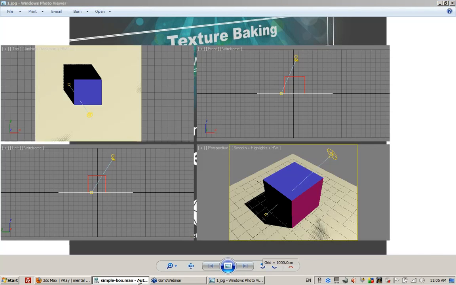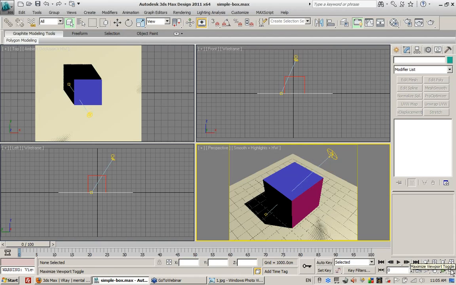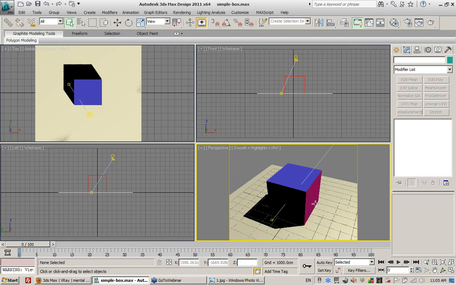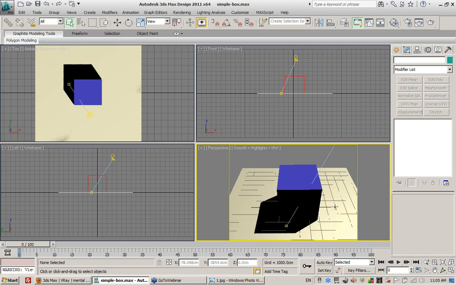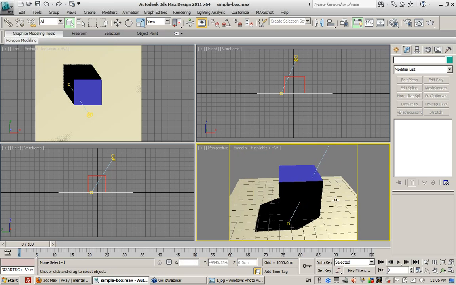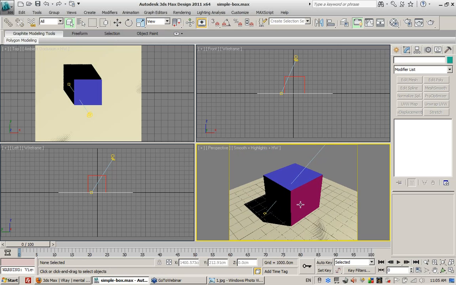Looking through a typical viewport, for example, here is that first simple scene we're going to be looking at. This is nothing more than a box sitting on top of a plane. As simple as the scene is, I can't introduce complex lighting and shadows and GI into the scene.